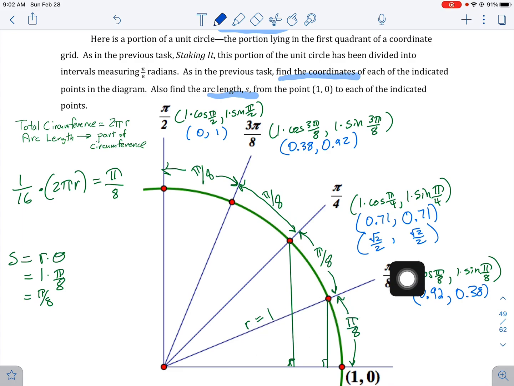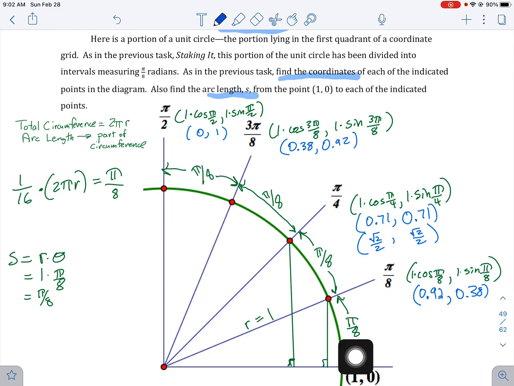a radius equal to 1, and that simplifies things and makes it useful for us to understand some of the coordinates, x and y coordinates on the circle that you can find in terms of the cosine and sine functions. So the first thing is going back, the total circumference is always 2 pi times r, so that would be all the way around the circle. Therefore, to find the arc length, it's part of that circumference, right?